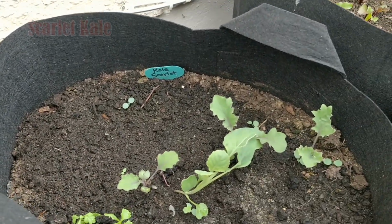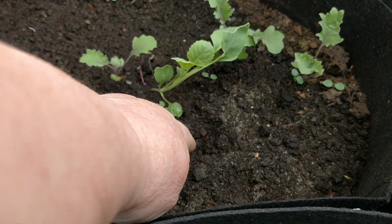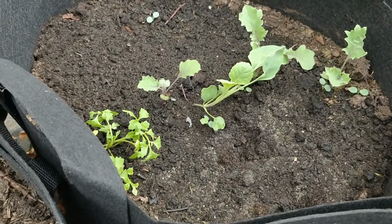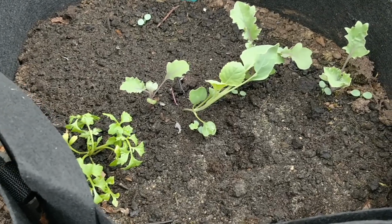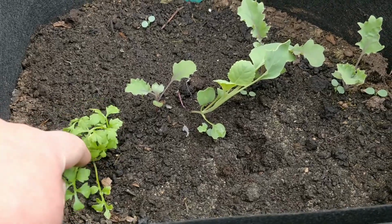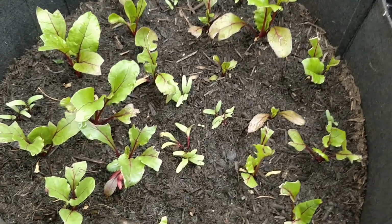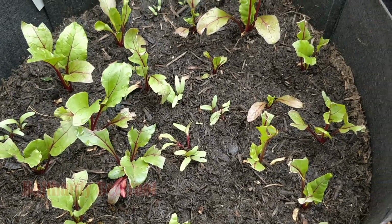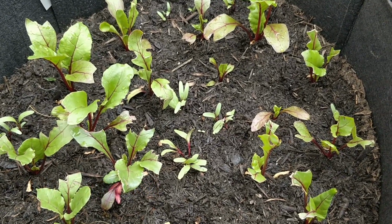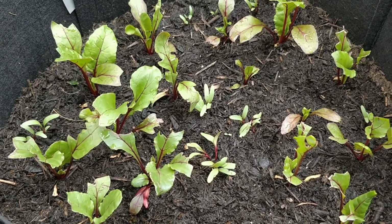This is my kale, my scarlet kale. I don't know what's happened here. It looks like there's been some activity, but yeah, that looks pretty good. And you know what's funny is that I think this is not kale, I think this is cress, and I might pull that out because I don't want it in there. I want kale in there. And this is my regular beetroot, the Bolt Hardy. You can see that it's had some damage, but they're still growing. So I've also got some new seedlings in there as well. So that's really good.